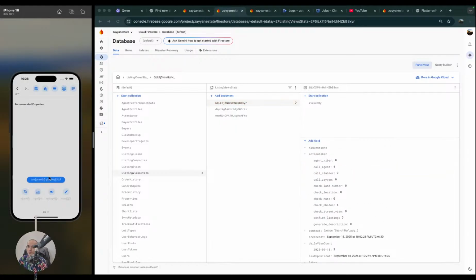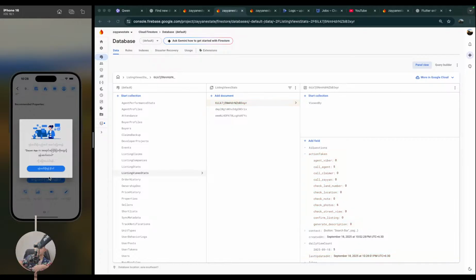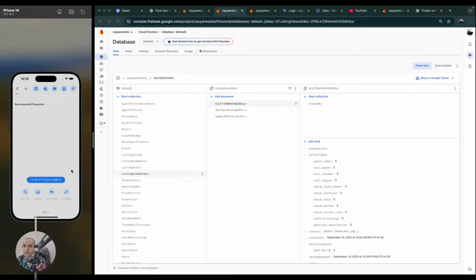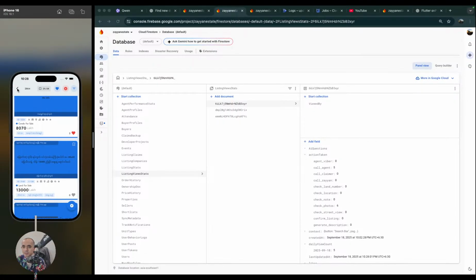Okay, it works. It just works. So what's going to happen is it's going to count how many times a user taps on which button, those types of things. All right. So this is done.